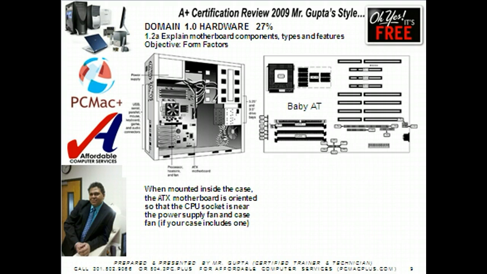ATX improved on the Baby AT and the LPX form factors in several major areas. It had a built-in double high external I/O connector panel, a single main keyed internal power supply connector, relocated the CPU and the memory locations, relocated the I/O connectors, improved the cooling, and it was lower in cost.